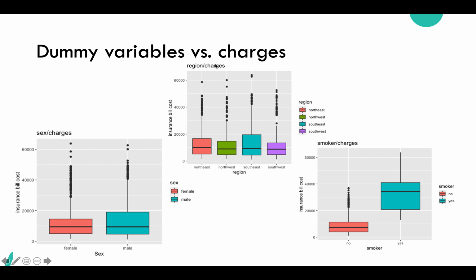Now we have our dummy variables against charges. Our first plot, sex versus charges, shows us insurance costs for females are less than for males, and that both variables have many outliers. Second, smokers: being a smoker increases medical insurance cost about $1,000. And now we can see how region of origin of the insured can affect the cost. As shown, the median is around the same value, so it comes down to how the data is more concentrated around the median or which one is more symmetric.